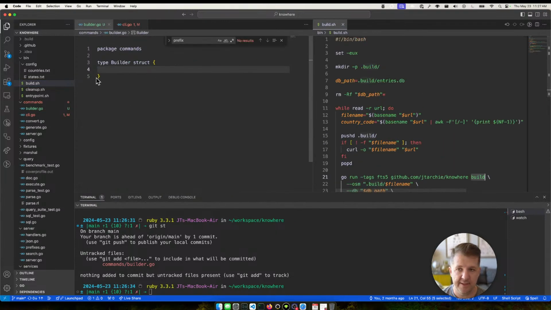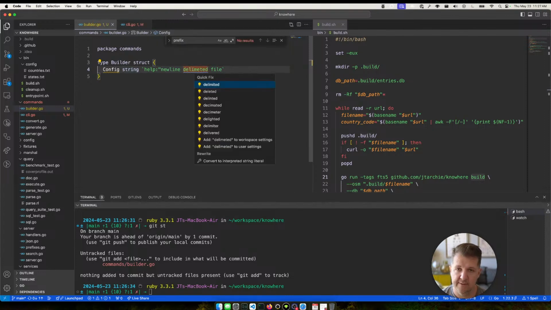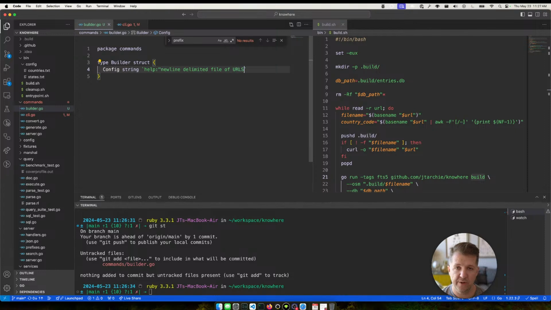So it takes a configuration, config, which is a string, which is a newline delimited file of URLs to download process.